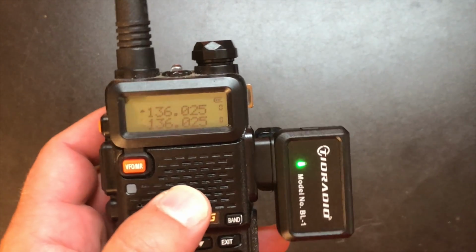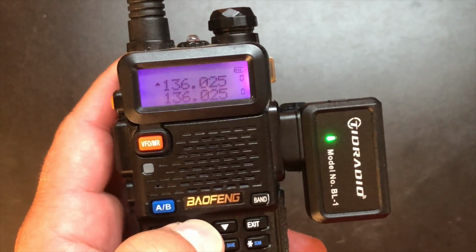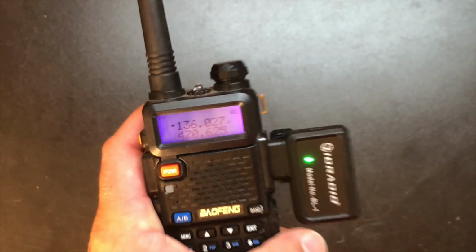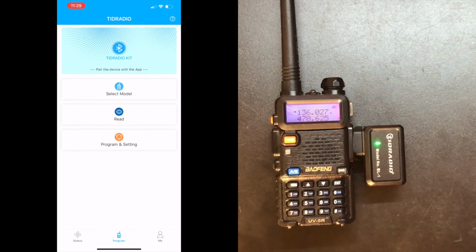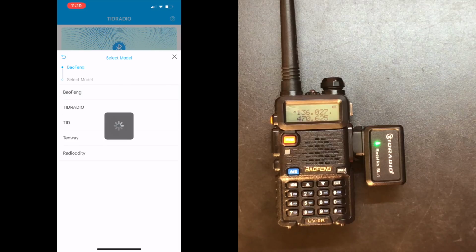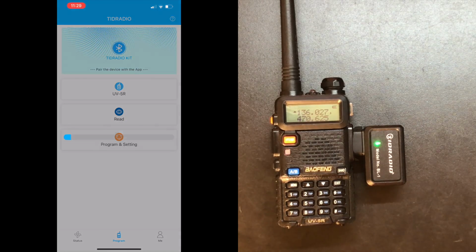Okay, so I just did a factory reset on this radio. You can see there's no channels, just the stock configuration that a Baofeng comes in. So I'm going to show you how easy this thing is to program. We're going to hop over to the app and make sure that we got our Bluetooth toggled on. We're going to hit select model, Baofeng, UV5R. I'm going to read from it.